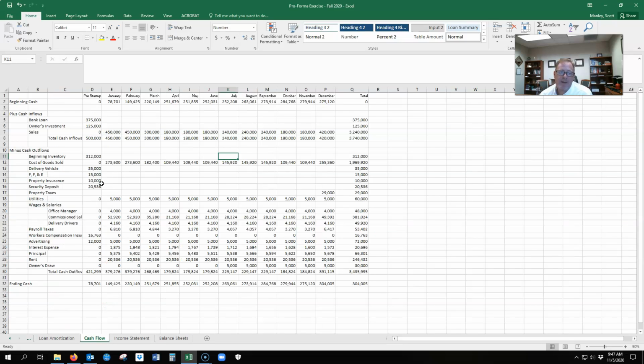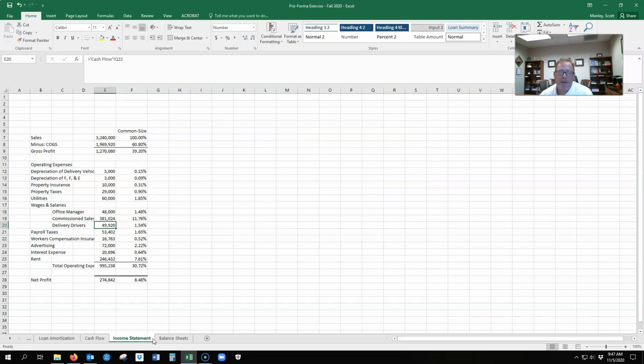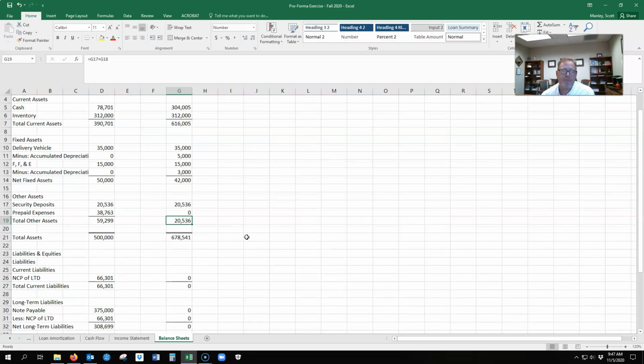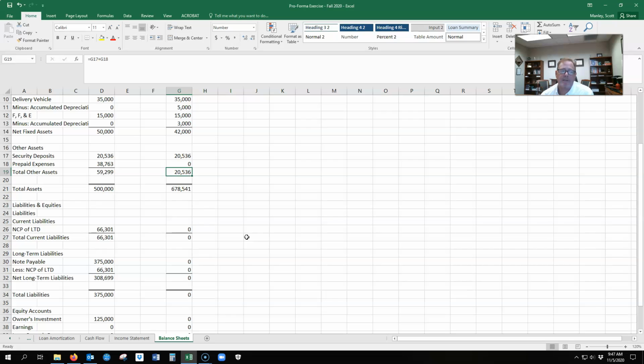In other words, what does that mean? All of these expenses that were recorded here pre-startup, and that's property insurance, workers' compensation insurance, and advertising, all of those values were accounted for and used as expenses on our year one income statement. Therefore, at the end of year one, we have no prepaid expenses. Our value there is 0. Okay, so we'll simply type a 0 in. For our long-term liabilities, this takes a little bit of thinking it through.